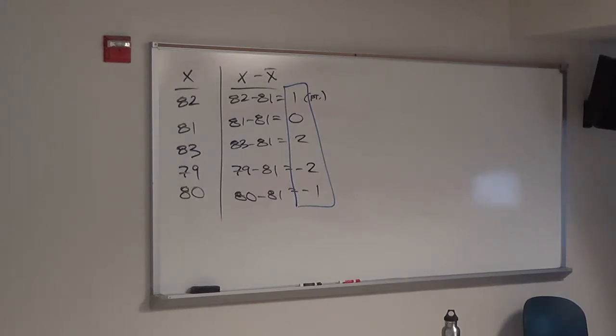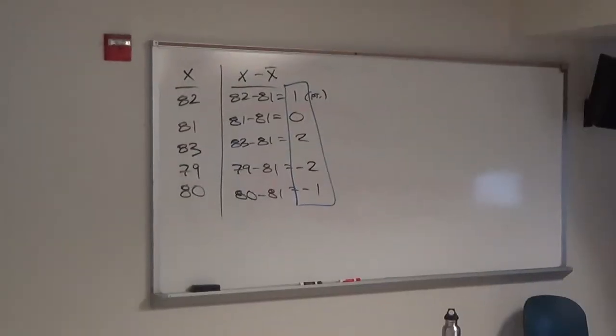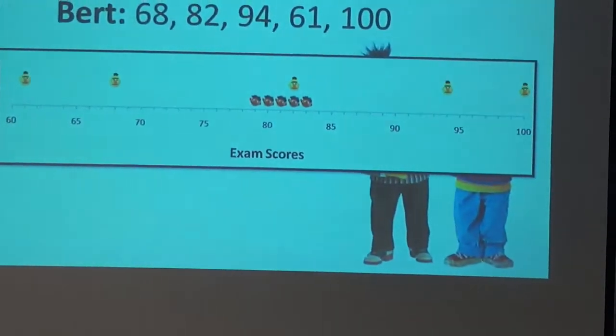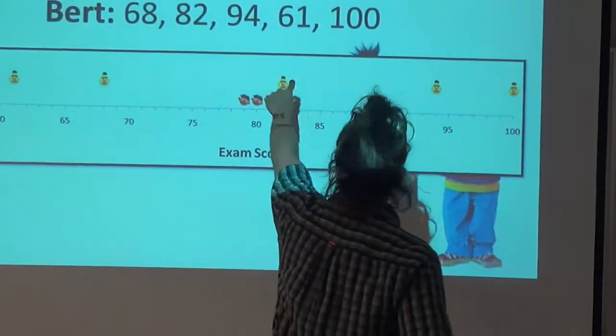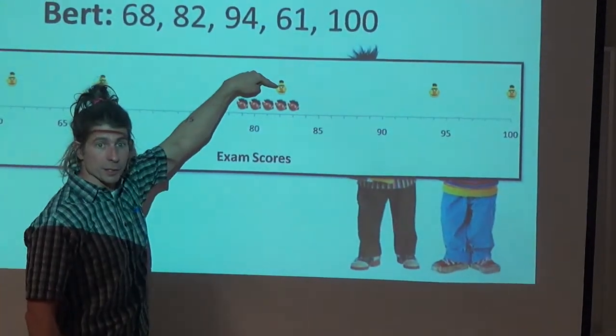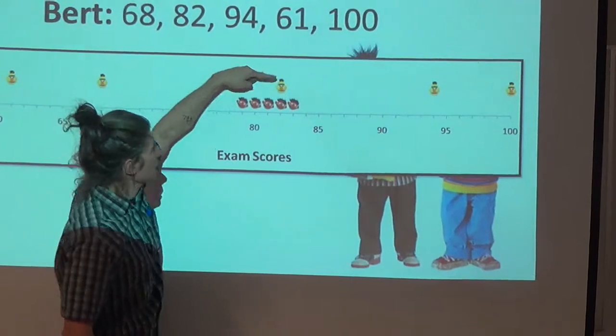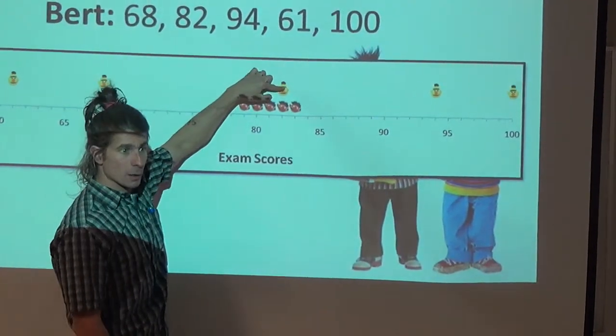Let's go back to Bert real quick, if it'd be okay with you guys. Let's do the same thing for him. So real quick, conversationally, where would Bert's median of variation be? Which of his is heads up on the screen? 82. 82, right? It's got to be because they're in order. All right. So Bert's right here. Very good. His median of variation would be 1 point above average.